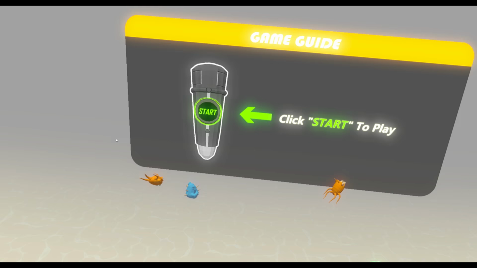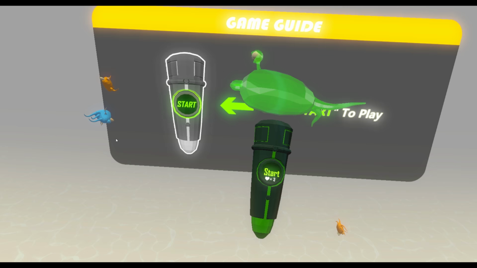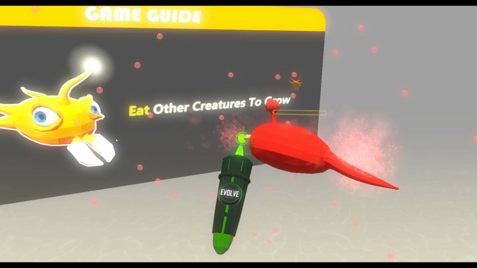Okay, hold on. I just want to make sure my microphone's in place. Okay, everything's good. So this is your little dude that you start off with. I'm going to hit start. Boom, boom, boom. So you eat other creatures to grow. Now, I played a little bit of this, just the first level, so I know what's going on. But this is how you can control your character.